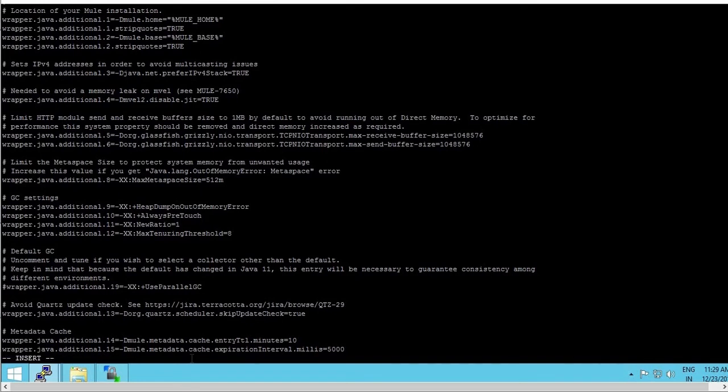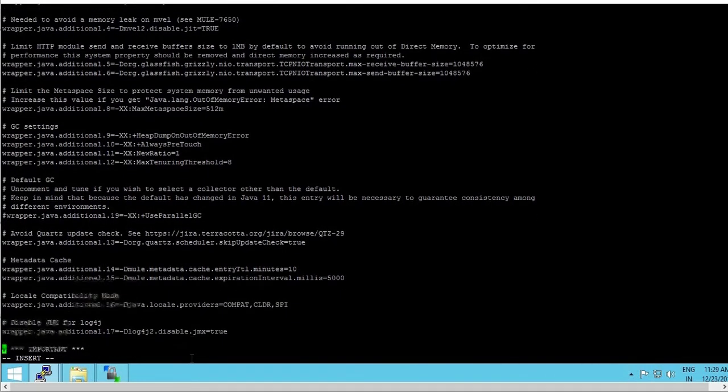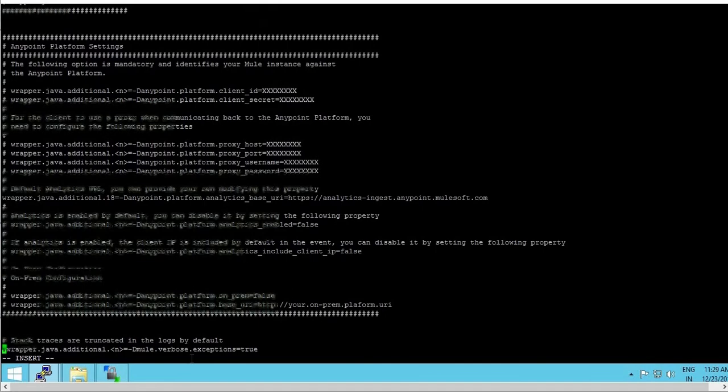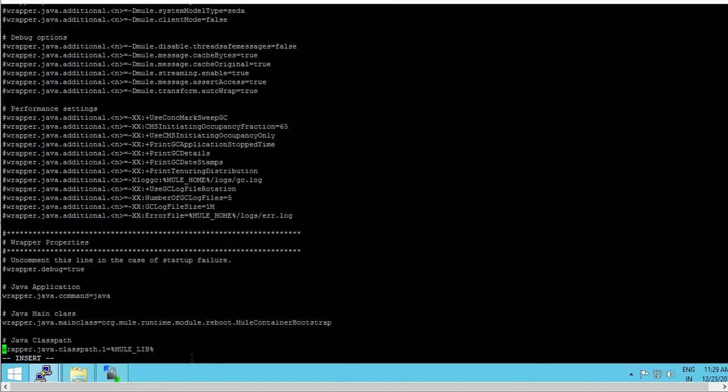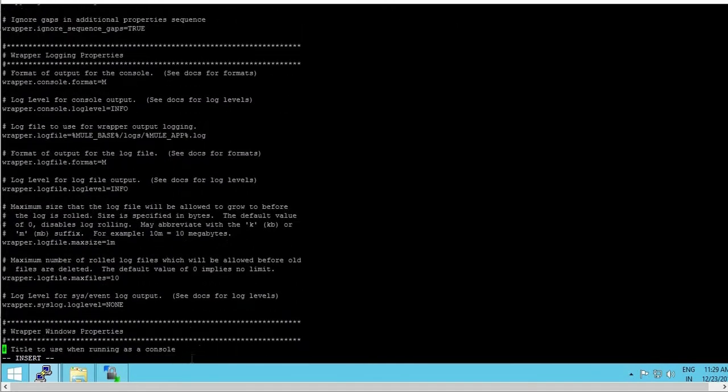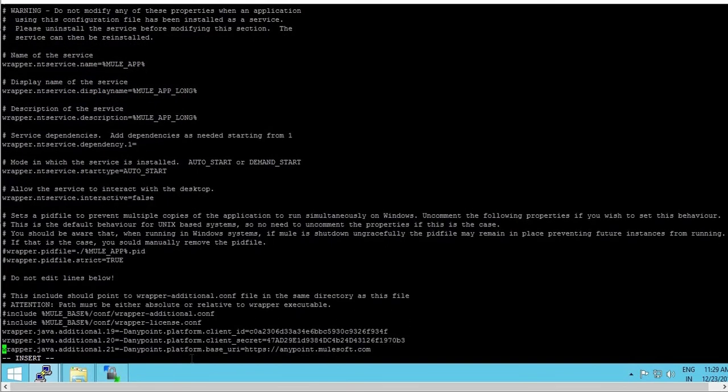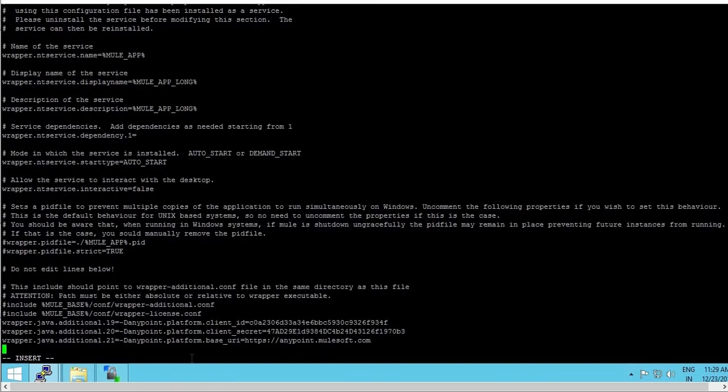Performing an insert operation. I'm scrolling to the bottom. So I am making a new additional entry. I'm calling it 30. Ideally it should be of an incremental order and it should be unique.